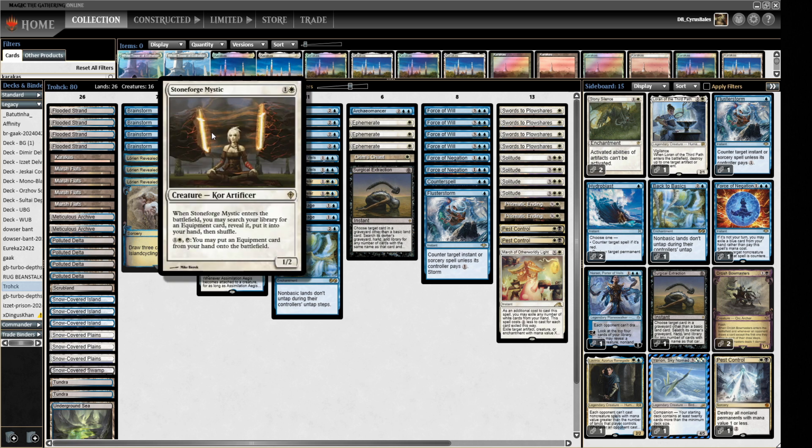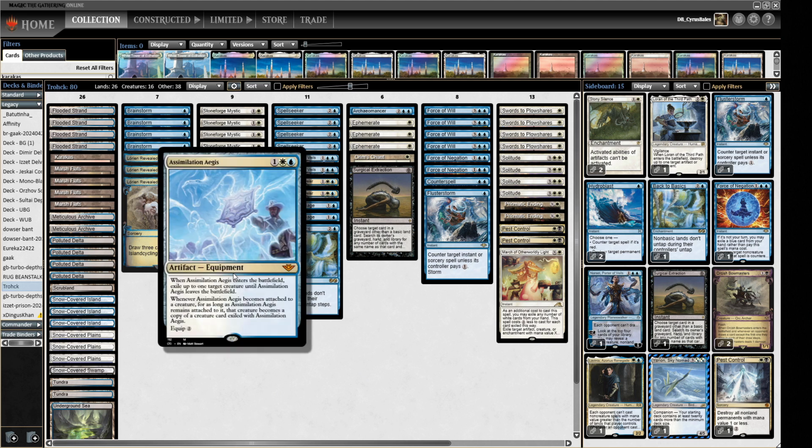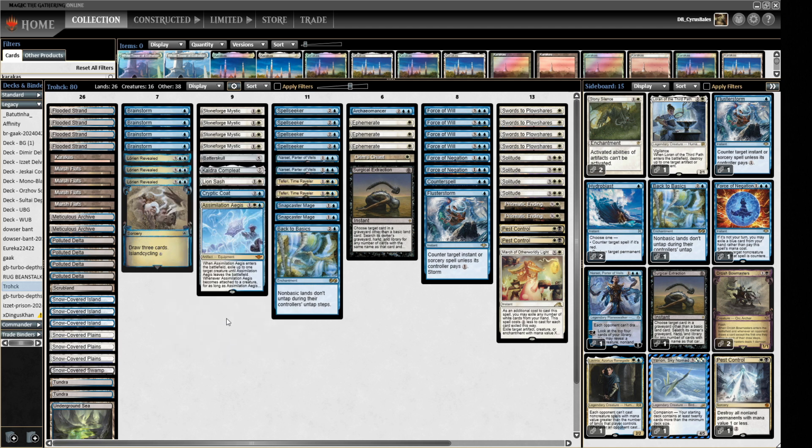So we have this Stoneforge package, which gets to showcase one of the new cards, Assimilation Aegis. This is a 3-mana equipment. When it enters the battlefield, exile up to one target creature until this leaves the battlefield. And when this becomes attached to a creature, that creature becomes a copy of the exiled creature. So you can get rid of something and then turn one of your guys into something better. That's the gist with that one.